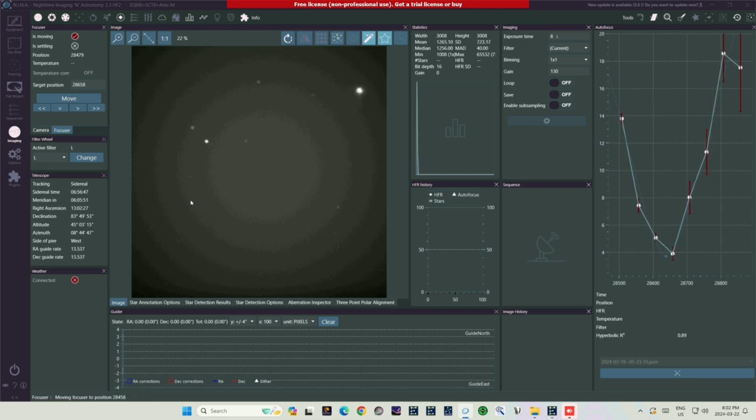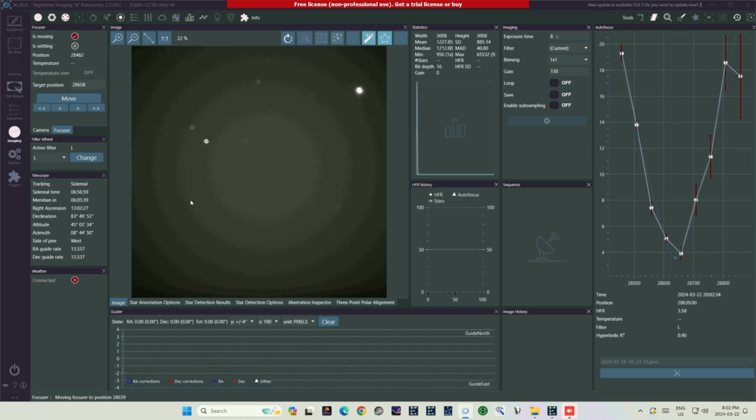So let's talk about how to go about setting up an offset system. It's not hard really, but I can virtually guarantee you when you actually have to do it, if you haven't done it before, you're going to find it vexing. Narrowband filters are unfortunately slow and tricky to focus.